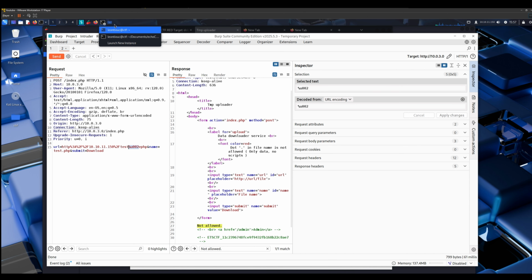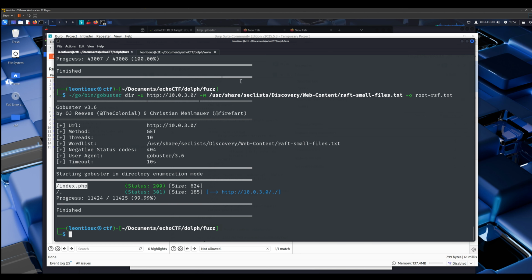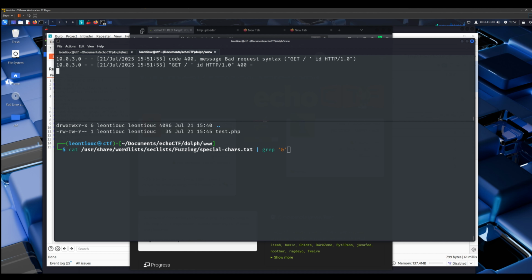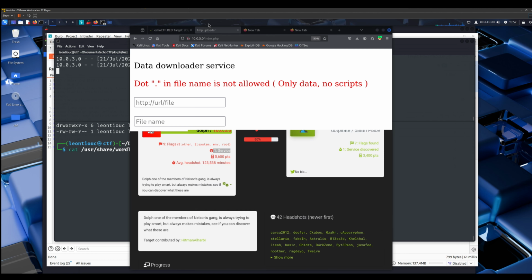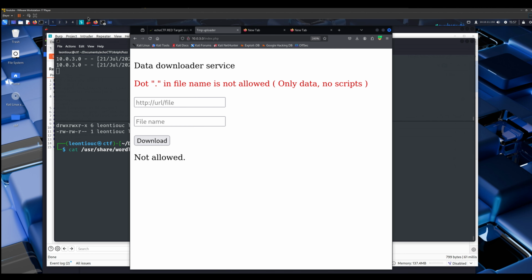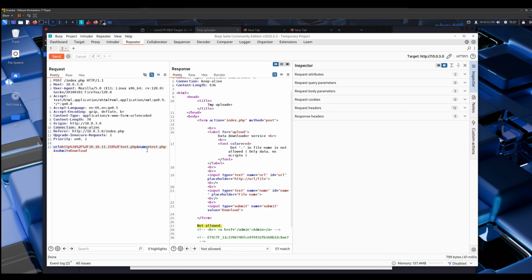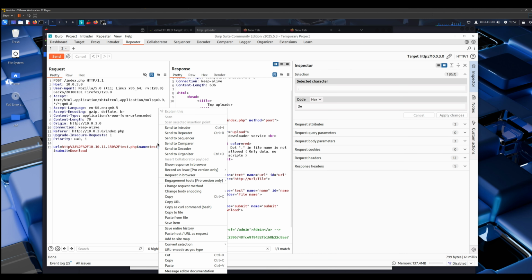Do we get the requests? We don't. Okay. Did I write the URL wrong? No, it's correct. Oh wait, this is what we have to modify. So let's go again.